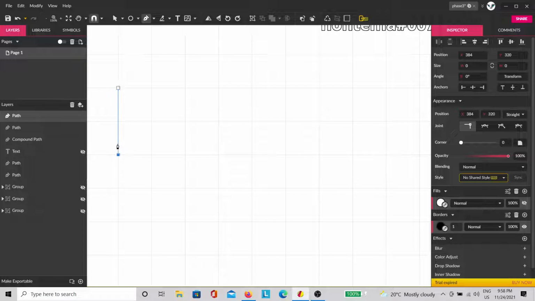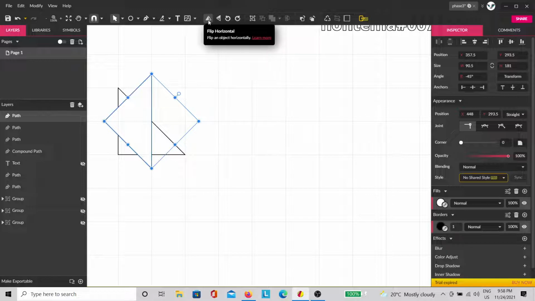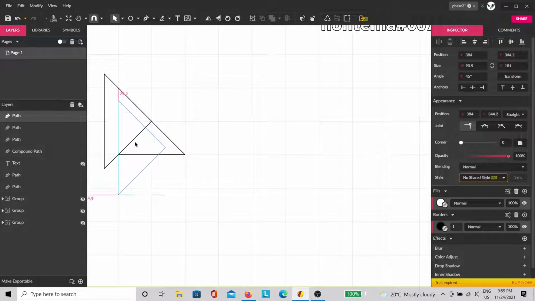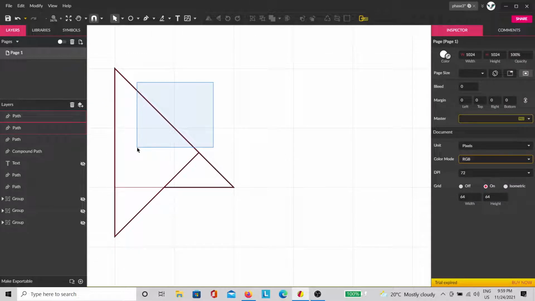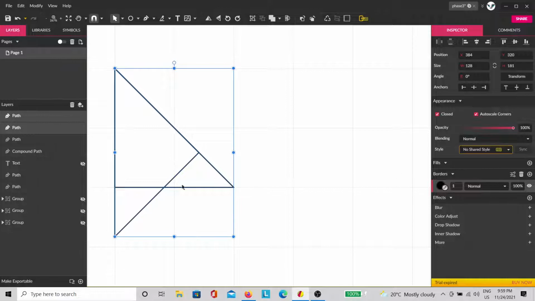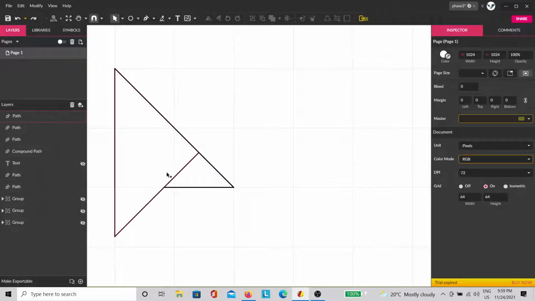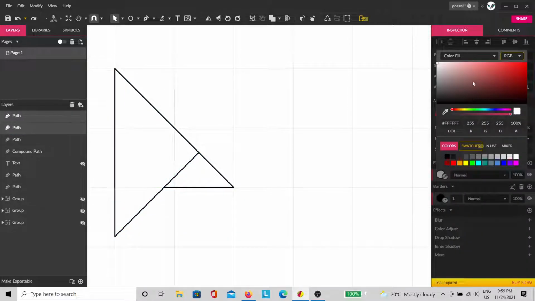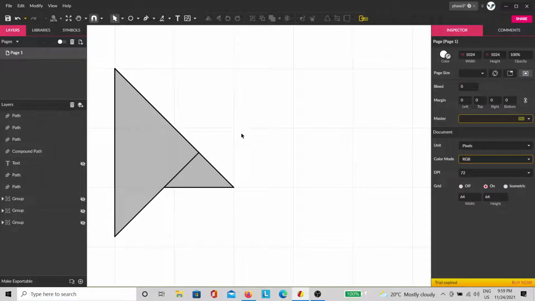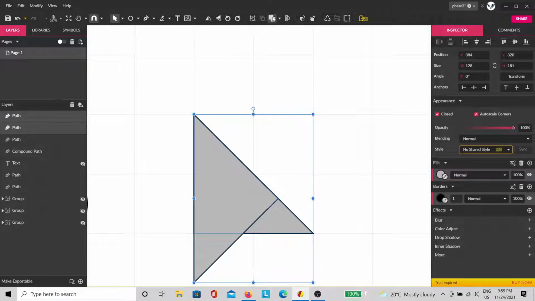Well, first we have this, and then we duplicate it, move it 45 degrees and flip it, and then move it so that it touches the tip right here. So if we delete both the fills, you can kind of see that it overlaps. Let's undelete the fills so that you can kind of see, change the fills to something like gray or something. And let's press combine and let's hope that everything goes good.